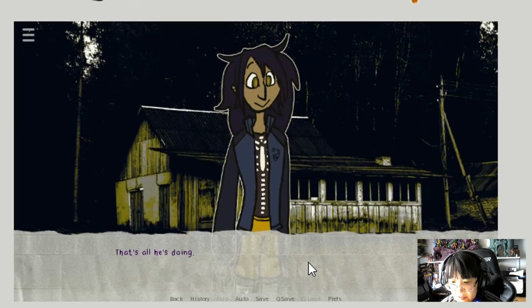That's all he's doing. This might be a little bit difficult for me to read because again we have some of that uneven fonting, with the weight of the line kind of being in random distribution, where some areas it's thicker than others, almost like you have a heavy pen and the ink is flowing inconsistently. Normally it wouldn't be that big of an issue if the dialogue is sparse and spread out, but because I'm also looking at this in a web browser and it's kind of small, I feel like everything is just a little bit too small here when I'm looking at it on my web browser.